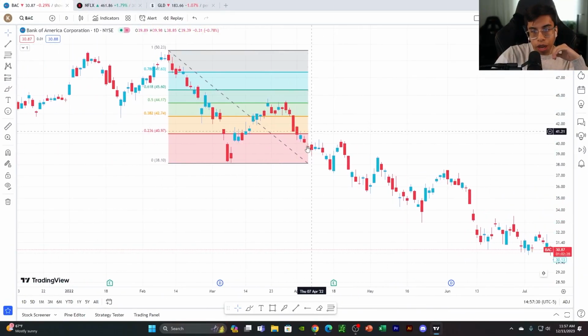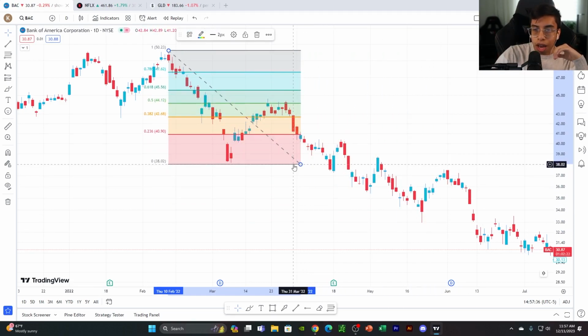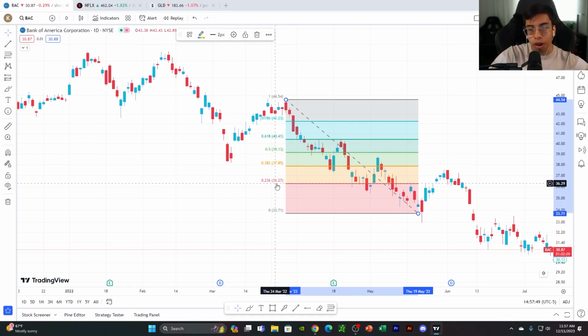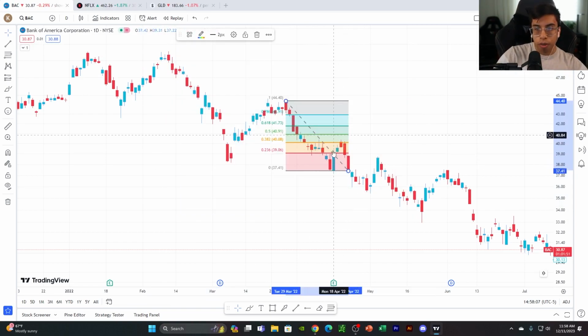Now, if the price keeps coming down, am I going to continue to trace this level downward? No. What I would do first is keep this level as it is, but move it down. This is a new trend. The price went up, now it's gaining momentum and it's going down. That's why I keep it up to recent prices. But in the case I showed you before, if the price does exceed the 0.50, 0.61, then I go to a wider range to see if the price is respecting the overall range. Okay, the price didn't respect here because it didn't go to the 0.50 to the 0.61. All these other levels like 0.23, 0.38, I don't look at them. They're not reliable. The only reliable areas are 0.50 and 0.618.